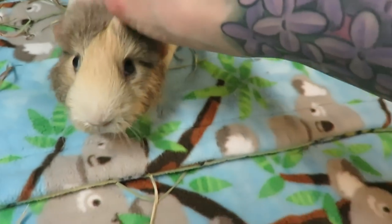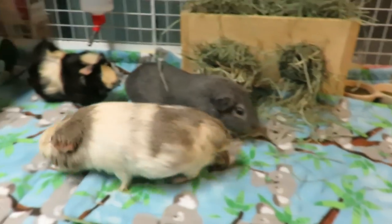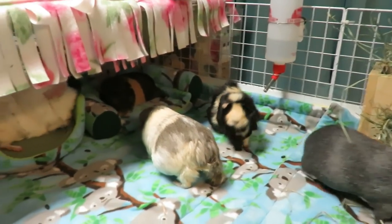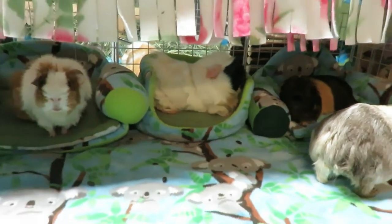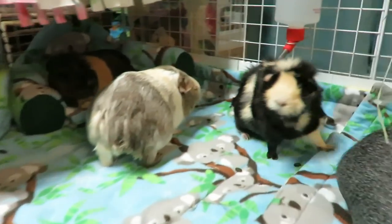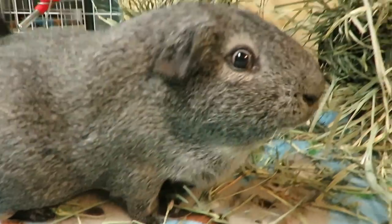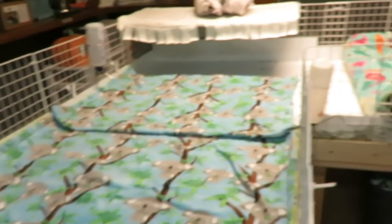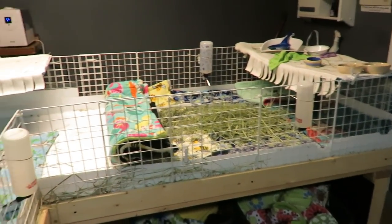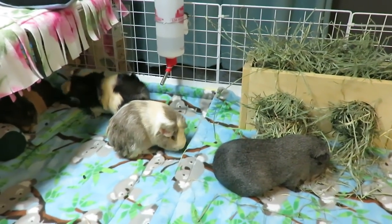Do you feel better? How's that little bum feel? Her fur looks super nice and clean now, so I'm really happy — that has got to feel better. There's always a lot of upkeep with having ten piggies, but I don't mind. Got that much done and I gotta finish cleaning out the rest of the cage — so that is our night.